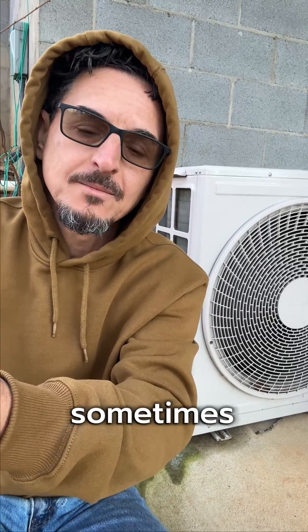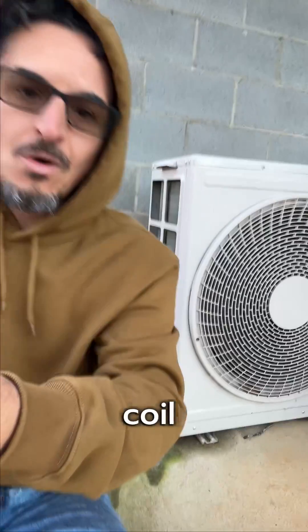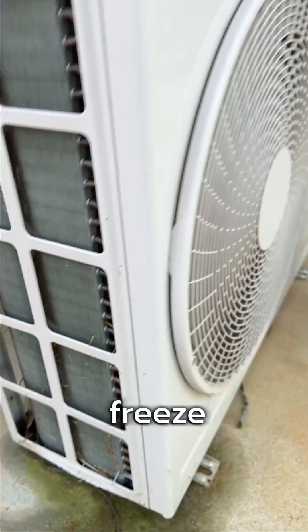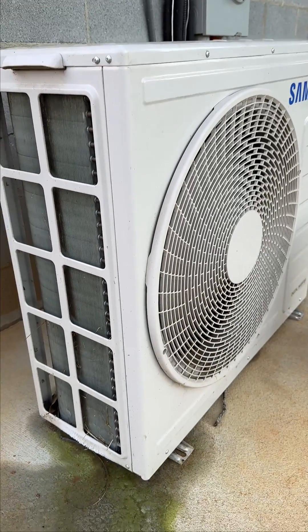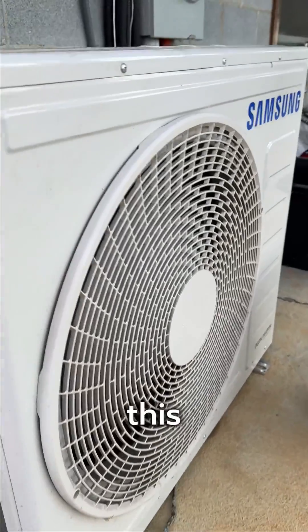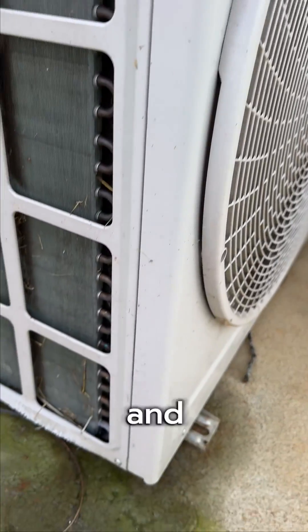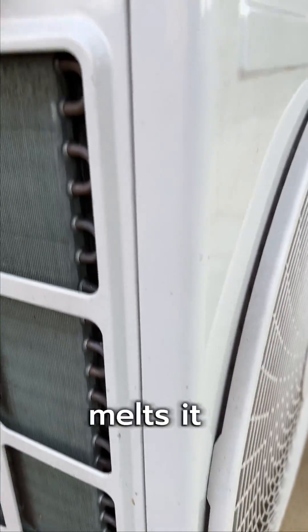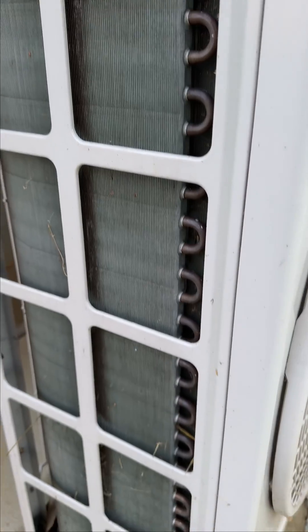What happens is sometimes at certain conditions, the coil will start to freeze. When the coil starts to freeze on your heat pump unit, the unit goes into what's called defrost mode, and then this outdoor unit becomes your heater. It heats all of the ice on your coil and melts it. That's why you see this puddle here — though not for long in this temperature, as it freezes. So when you see that outside, it's because the unit has recently gone into defrost mode.